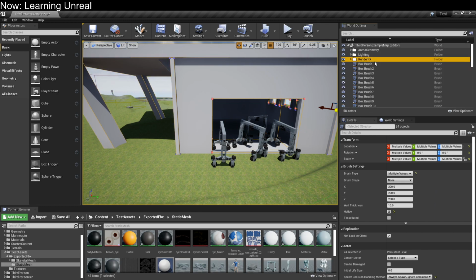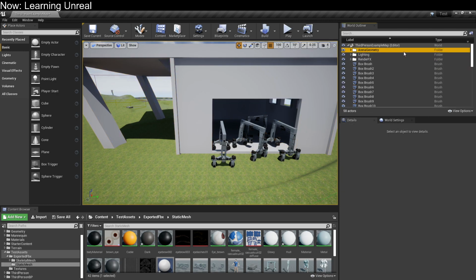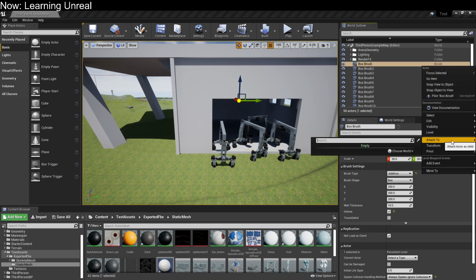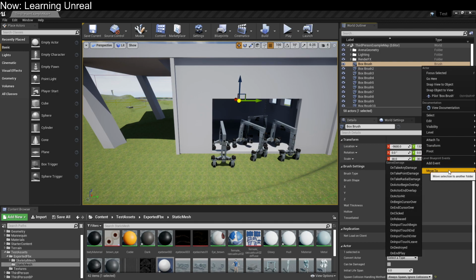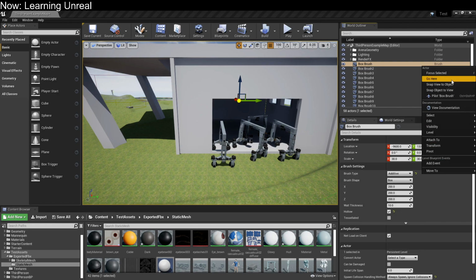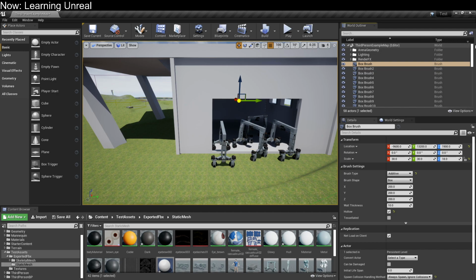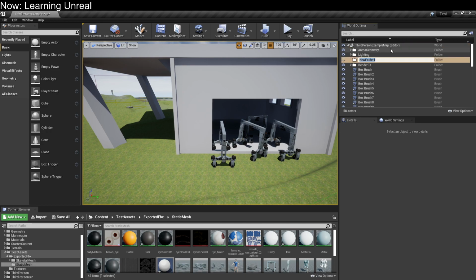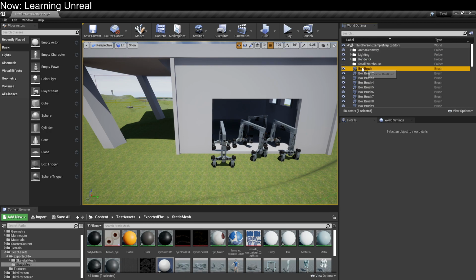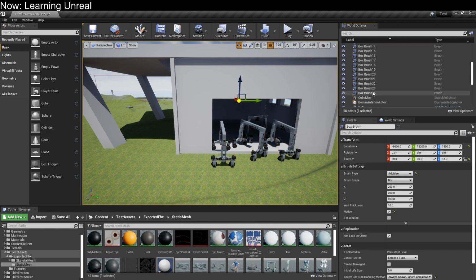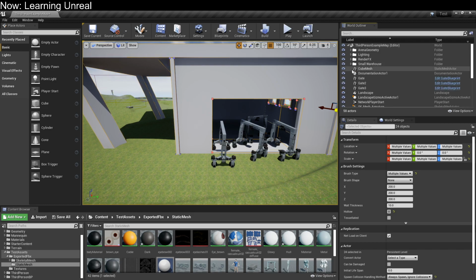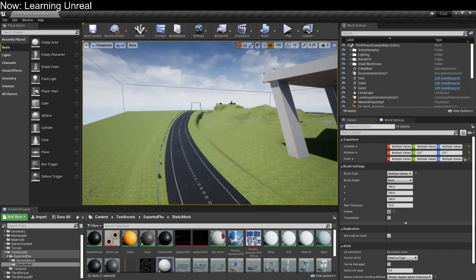Can I create a directory? I mean, look, there's directories here. There must be a way for me to create a directory, and then I should be able to put them inside of a directory, right? How do I create a directory? Create directory, there it is. We'll call this small warehouse, and we'll try and move them into a directory instead of into an object. Oh, there we are. That'll do. It's not ideal, but it's certainly okay.